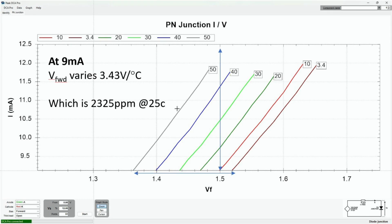Okay, I've dropped a couple of lines onto this, a couple of arrows, and done a few calculations just to try and make things a little bit clearer. So looking at the baseline on this graph, we've got a forward current of 9 milliamps, and our forward voltage drop varies quite a lot. It varies between 1.36 volts and 1.52 volts, thereabouts. And I've done a bit of maths, and that works out at a variance of 3.43 millivolts per degree C. I've written volts per degree C on here, and that's wrong, of course.